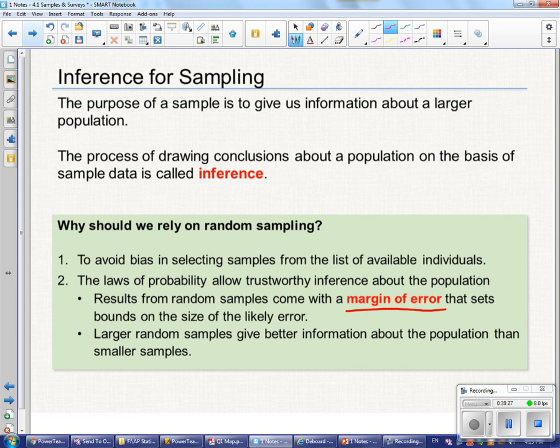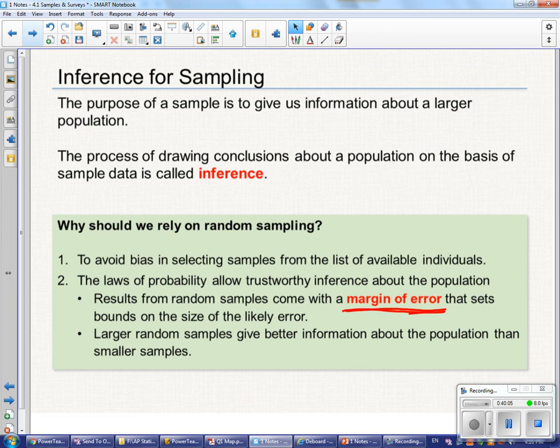And the larger random samples are going to give us better information about the population than smaller samples. It would also reduce what we call the margin of error. In fact, with all of the polls that are going on nowadays, you might see something like Clinton is leading the polls, 53% with a margin of error of 4%. Well, that margin of error means that there's enough variability in the responses that she could have 53% favoritism, or maybe it's as low as 49 if we subtract the 4%, or if we add the 4%, maybe it's as much as 57% favoritism.